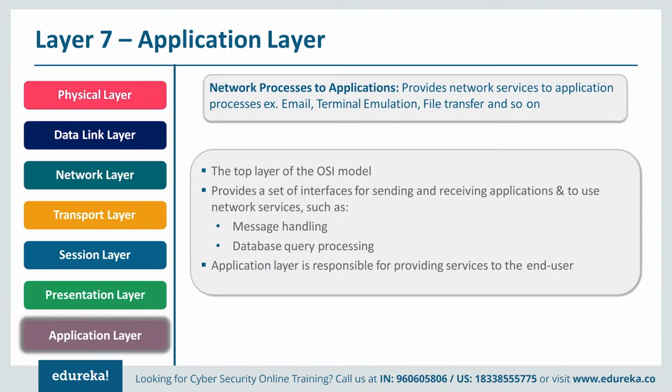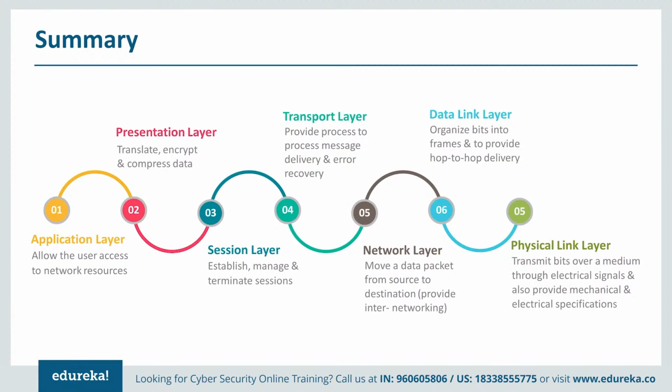And this is the place where the application works: WebEx works, Skype works, Internet Explorer, the web browser works. Anything and everything works on the application layer. So this is how the data flows. Application layer allows the user to access the network resource, and the presentation layer translates, encrypts and compresses data. Likewise, in reverse, it decompresses, decrypts and presents to the application layer.